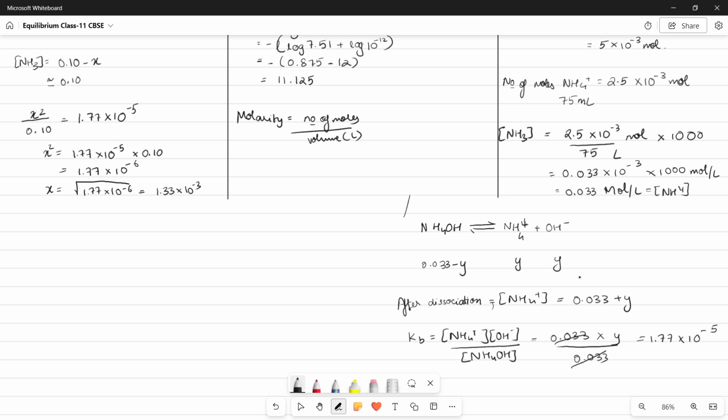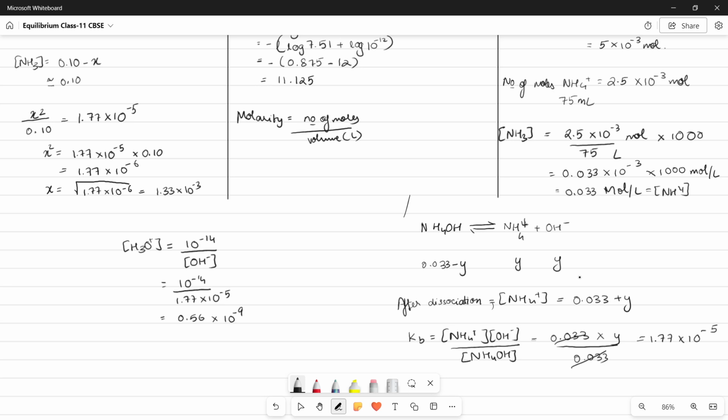Similar to what we did previously, we can calculate the concentration of the H3O plus hydronium ion using the hydroxide concentration. The concentration of H3O plus is equal to 10 to the power minus 14 divided by the concentration of OH minus, so 10 to the power minus 14 divided by 1.77 into 10 to the power minus 5. When you simplify 1 divided by 1.77, you get 0.56, and when you take this to the numerator, it becomes 10 to the power 5, and then subtracting the exponents you get 10 to the power minus 9.